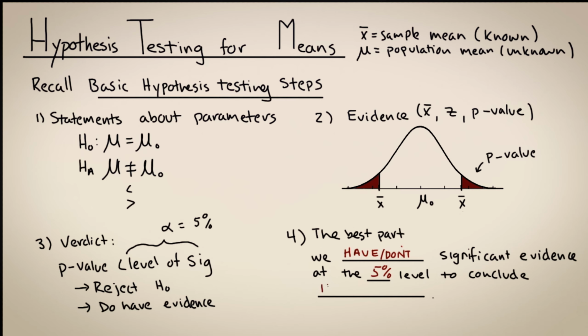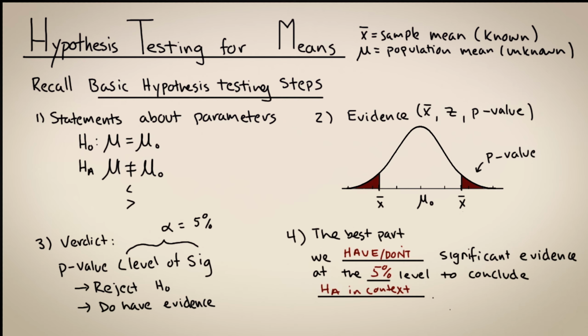And then just like in court, conclusions are always about a person's guilt. You are either guilty or not guilty, and that corresponds to the alternative hypothesis. Conclusions in hypothesis testing are always about the alternative hypothesis.